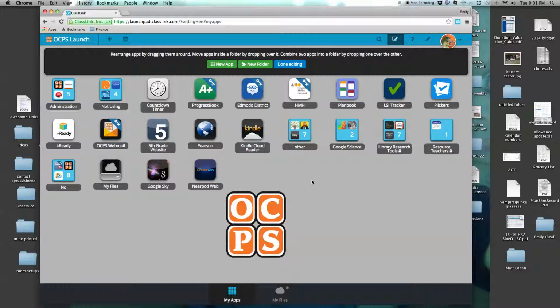All right. So that's really what you're going to do, is you're going to drag everything into folders, and anything that you're going to use on a regular basis. For example, Edmodo you should have if you're going to be using that quite a bit. HMH or your textbooks. And then there's a couple other things you're going to see here that I added, but that's another video showing you how to add icons to your desktop.